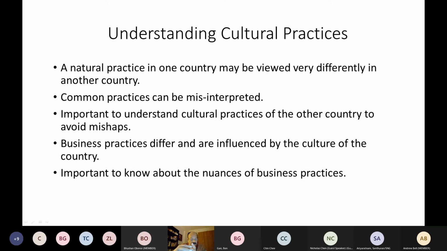Or the other cultures. I'm not standing in judgment about whether something is good in one and bad in the other. But they are a product of circumstances in that country. They are a product of the history and geography of that country. And you need to understand that to be able to interpret it properly and go ahead with it.